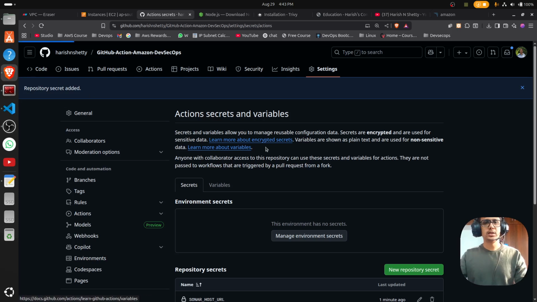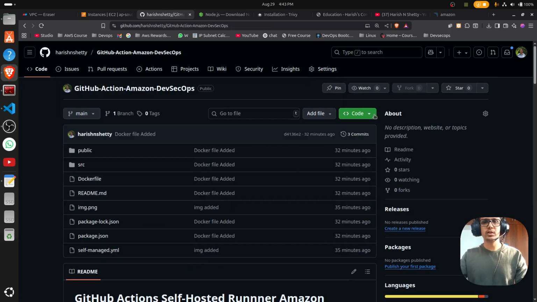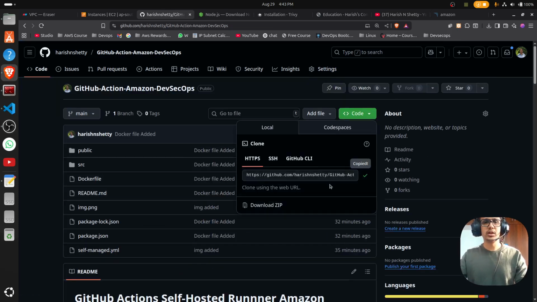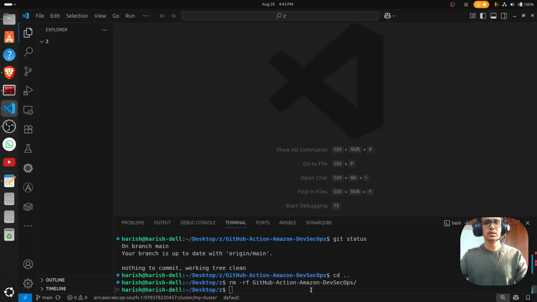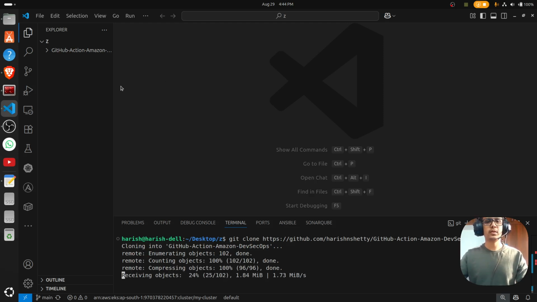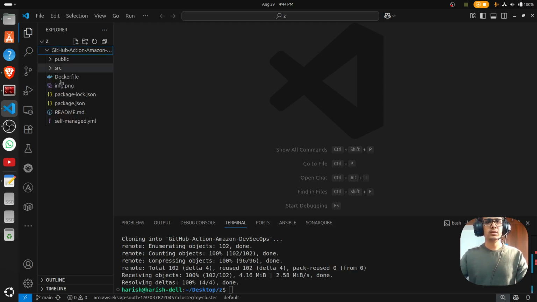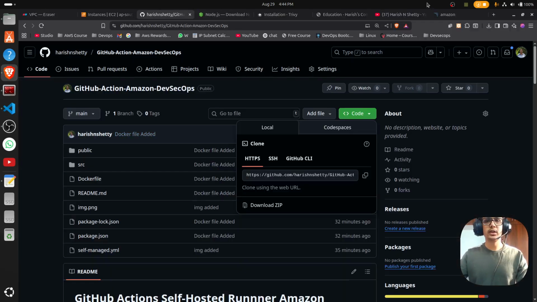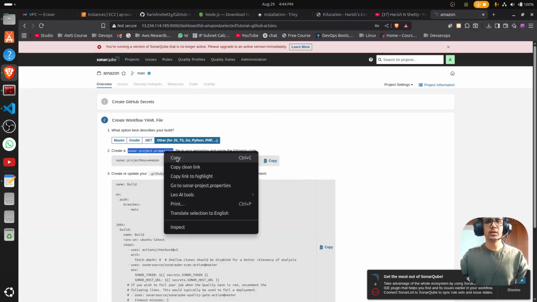First, let's clone the repository on the local machine. Copy the link and git clone. See, this is the plain repository project. Here we have to create this file.